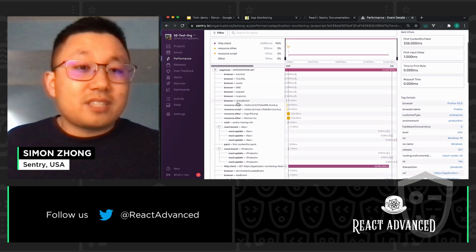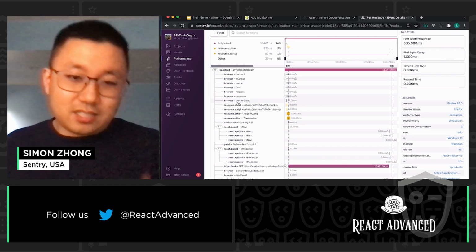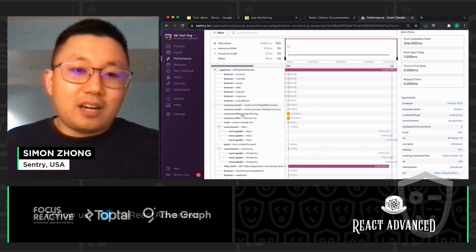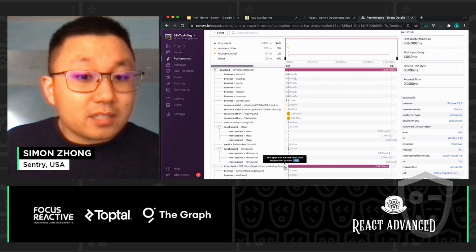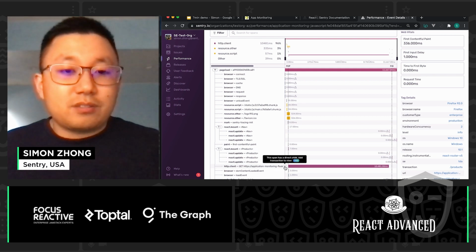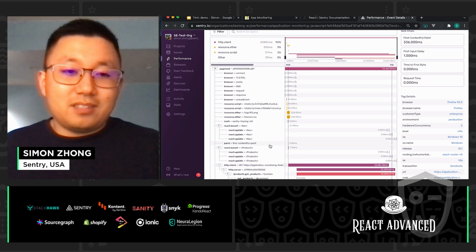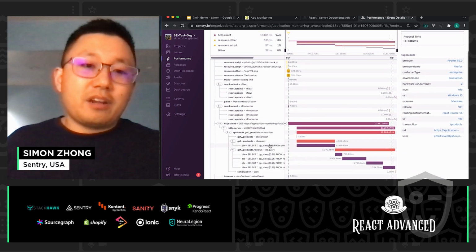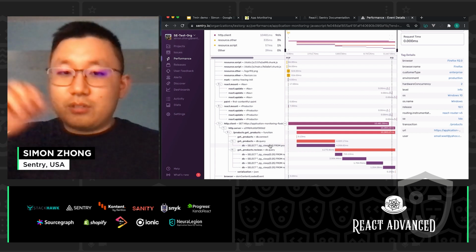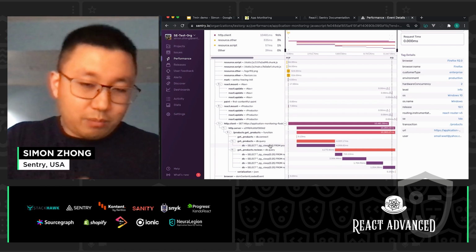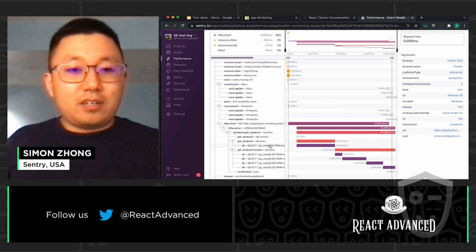If we just had Sentry installed on our front end, this is exactly what we'd see. But we also have this plus. That indicates we've got Sentry set up on the back end as well. And we can see how the transaction was carried over from a front end request to the back end to get the details on our products and get it returned to us on the front end.